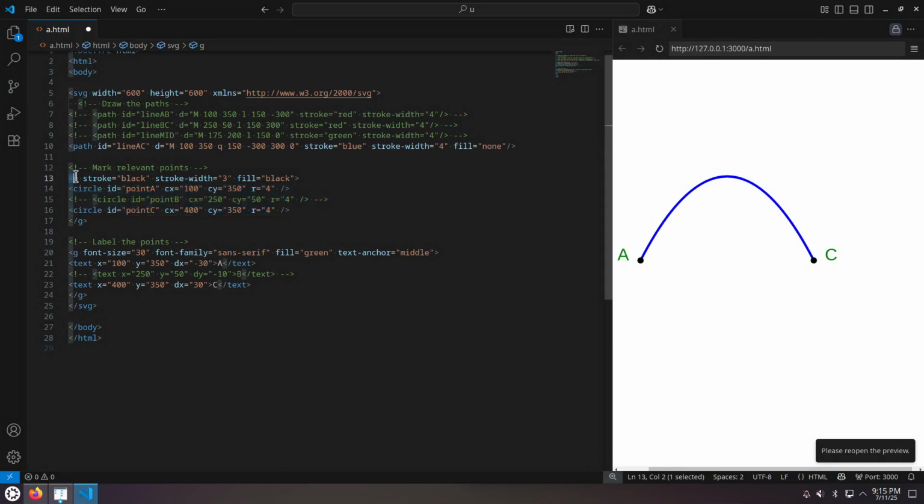You use G, fill black, you end the G, and inside all of these will have fill black. The same for the texts.